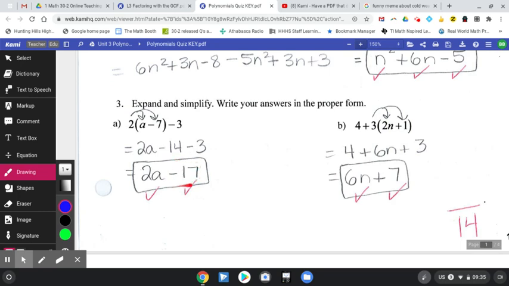So when I look at this term, it's a negative 17. Positive 17 would be wrong. Same marking on this guy, 1 for each correct term. And then please do a subtotal of this page. What did you get out of 14? And we'll move to the back page.